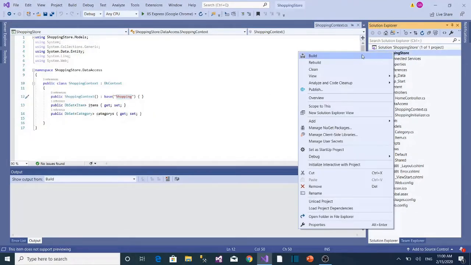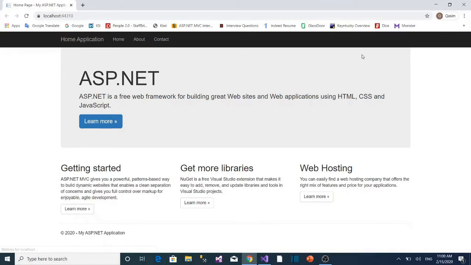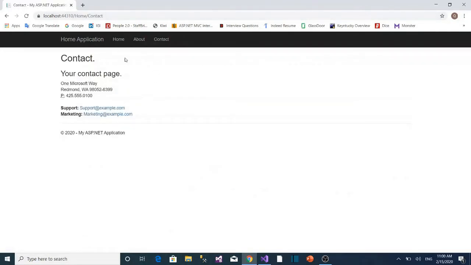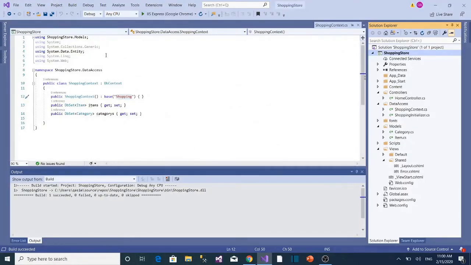Before that, I'm going to build and run the solution to see the default template that we're going to change. So here we have the default template. This is the home controller, about, this is the about, and this is the contact page. So let's add a new controller. Before that, I'm going to make changes to the layout.